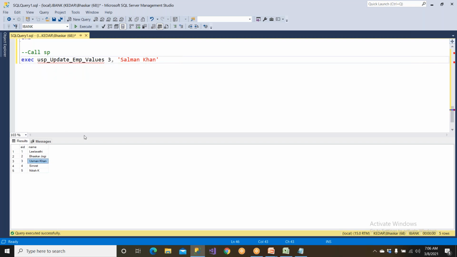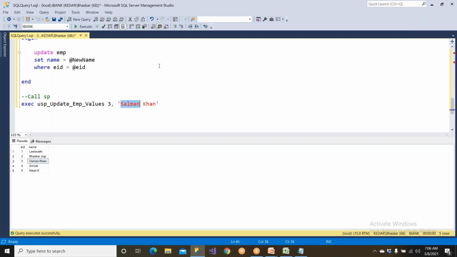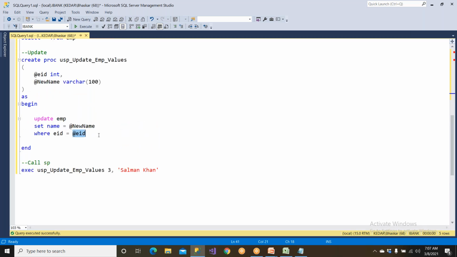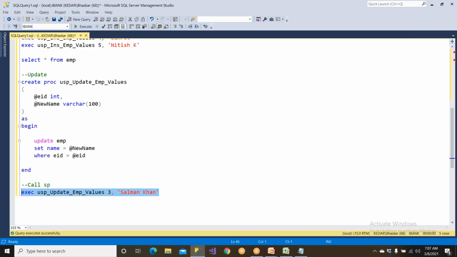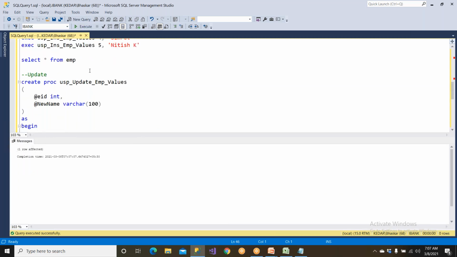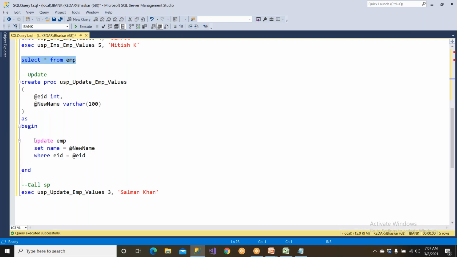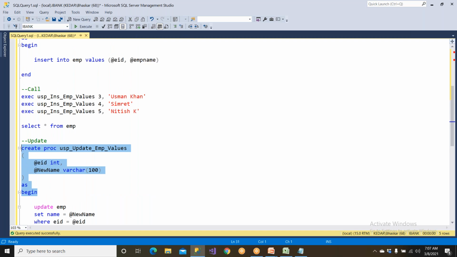So I would like to update Usman Khan to this. This was the new value. Whatever value I give here, it will go, and for whom? For number 3. So this value is going to go there. Are you able to understand? Everything is possible with the help of this, and you should be able to see the data, right? So now it has become Salman. The actual insert and update is going on, and this is a wrapper. Wrapper means the extra thing. These are the input parameters, these are the output parameters, right?